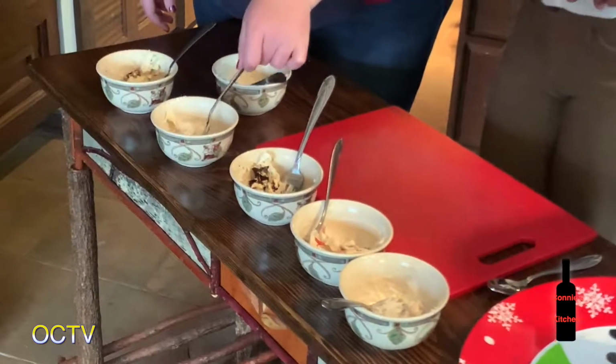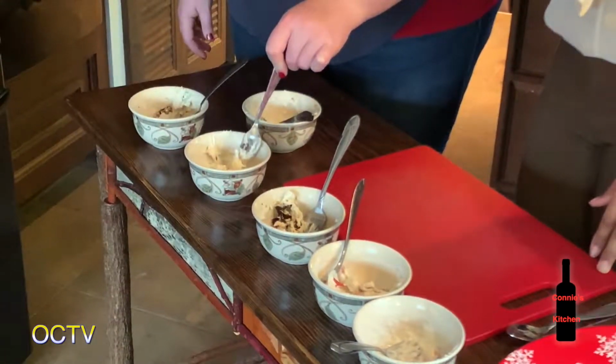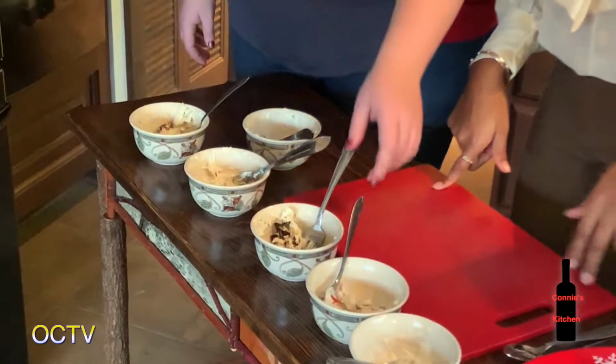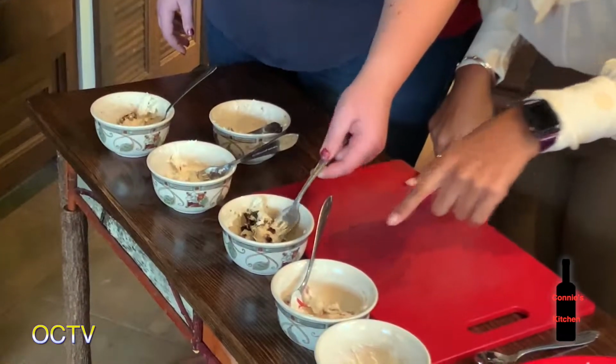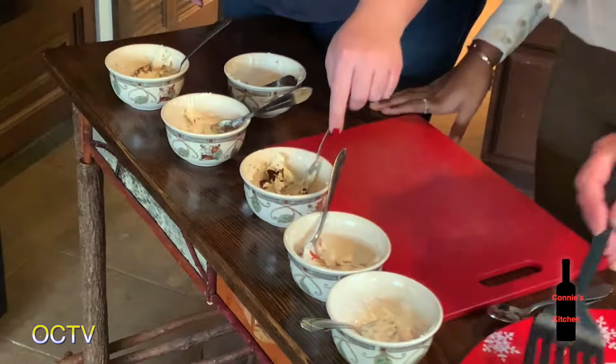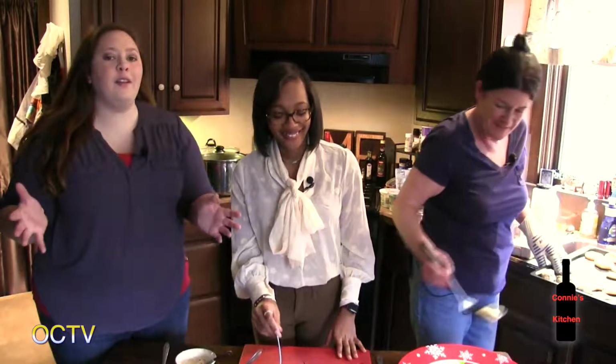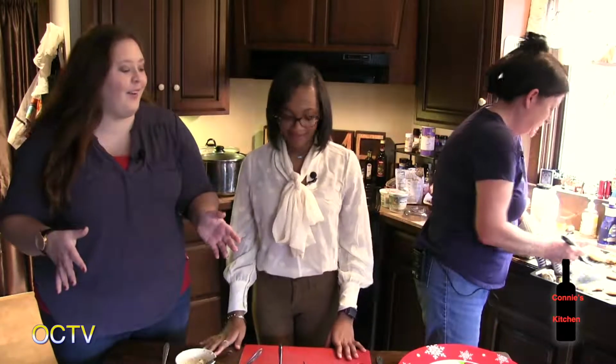Well, this one also looks like radishes with sour cream and pea. Yeah. And both these were cream cheese. Sour cream for this one. Bacon with cream cheese, possibly. Yes. I put some other stuff in there that looks really good. But the fun of it is, we get to surprise ourselves.